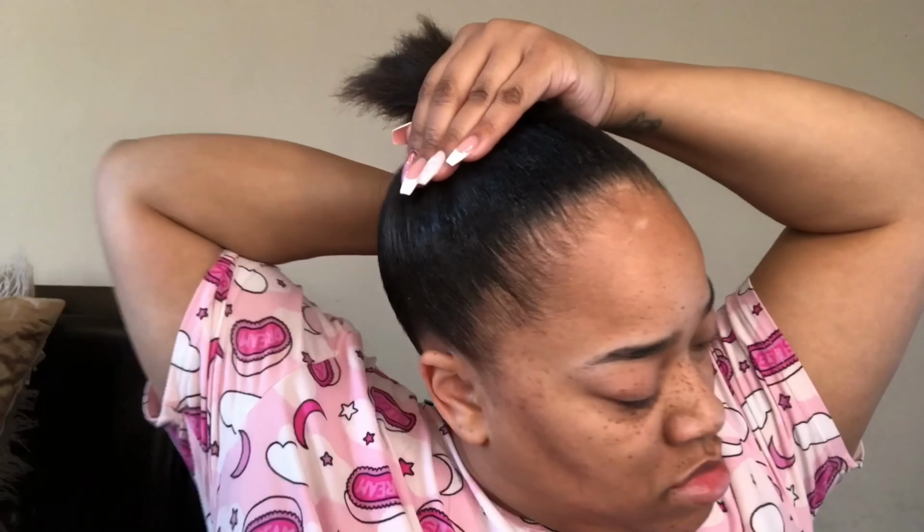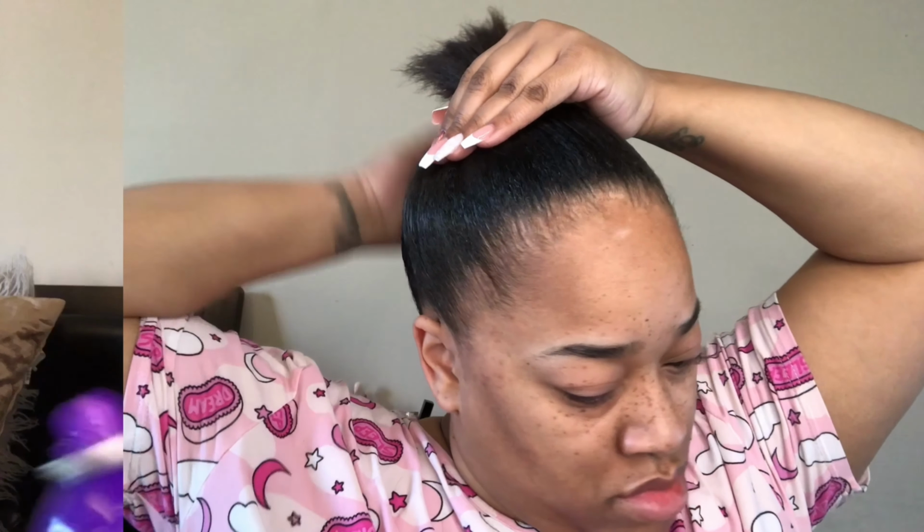So I'm brushing my hair up now into the ponytail, just making sure we can get it as flat as possible. I'm going to go in with my care wax stick, and that's just going to help lay down the hair more, especially where I'm trying to get the back and the edges to be flat. And now we are going to secure it with some Aussie hairspray, freeze spray actually, and I'm just going around.